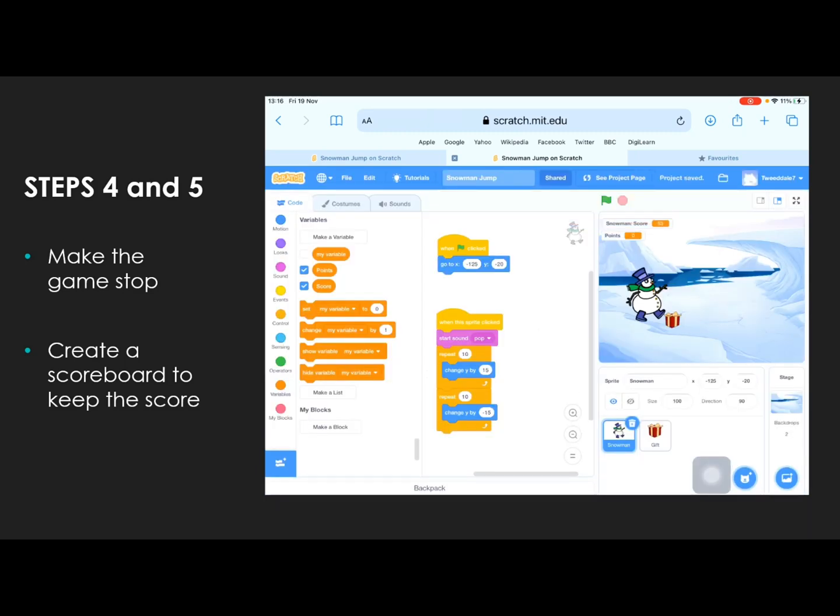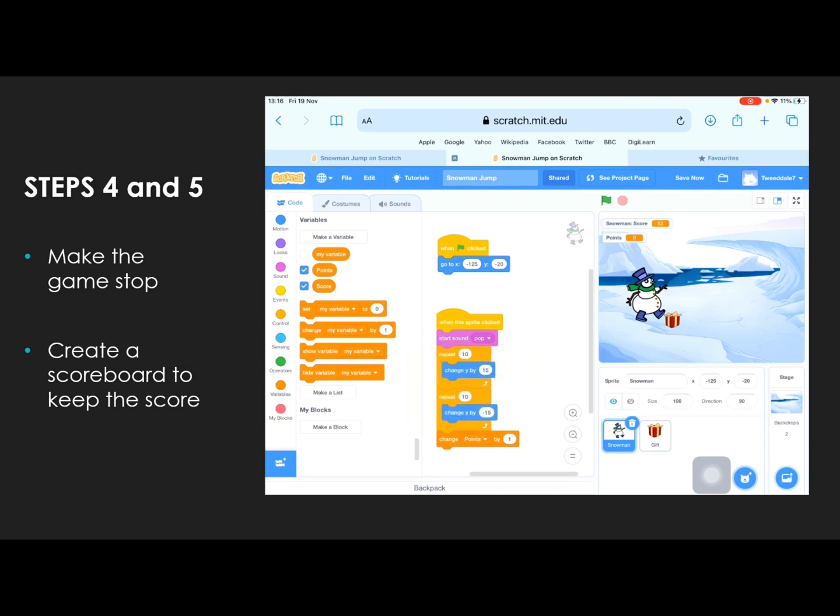You can see it appearing there. That snowman score at the beginning will not appear, so we're just looking at this one that's called points. What we want to do is, every time the snowman clears the parcel, give you 1 point. So you need to change the score: change my variable down here, put it right at the very bottom and change the variable to score, or you could change it to points, because that's what we're using this time.